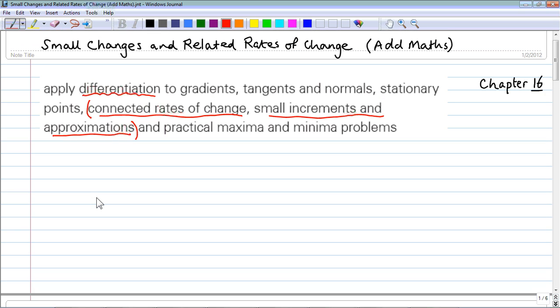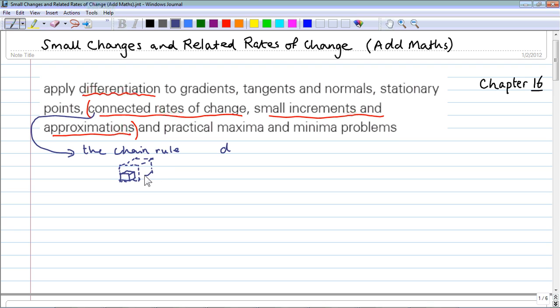So first, what's it talking about? Well, connected rates of change is very easy to explain. That just means the chain rule. To give you an example, imagine something like this, maybe a cube which was growing. Imagine the cube is expanding. Then the cube, here's a cube, badly drawn, but the cube may grow at a certain rate. So it may increase its size over time.